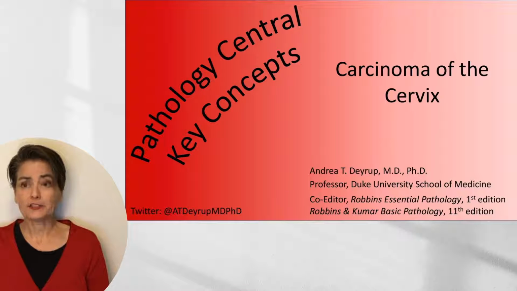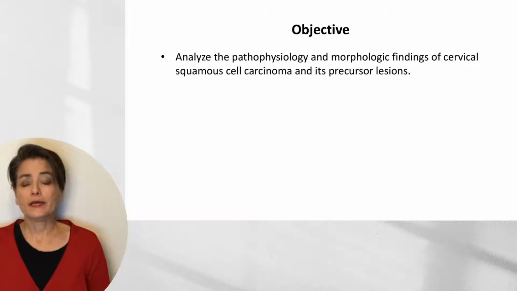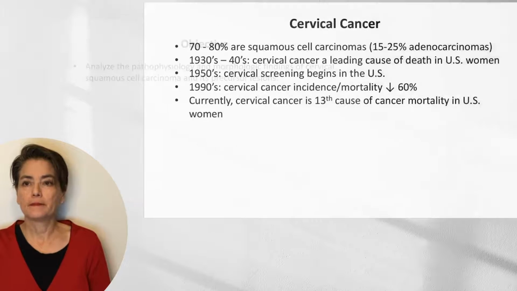Now, I actually think this is a fairly complicated topic because there is a wealth of terminology and different precursor lesions. So I'm going to take you through this step by step to make sure you completely understand this lesion. So with that in mind, I'm going to be focusing the majority of this talk on the pathophysiology and morphologic findings of cervical squamous cell carcinoma and its precursor lesions. I will also briefly discuss adenocarcinoma of the cervix.